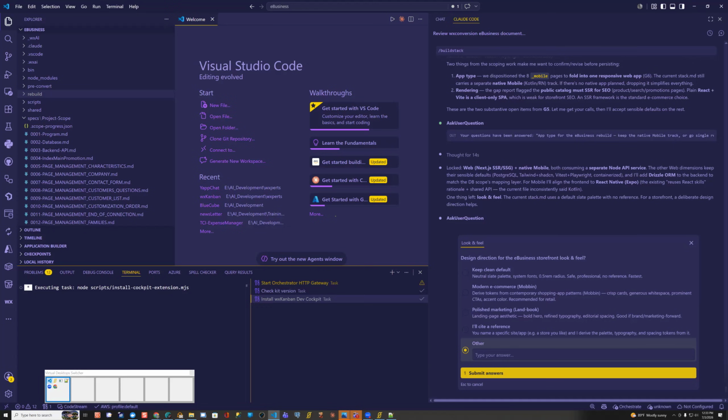Okay. The other thing is, and this is kind of where things go, if you're not sure about what you want, you can type in: explain the difference between modern e-commerce and Land Book.